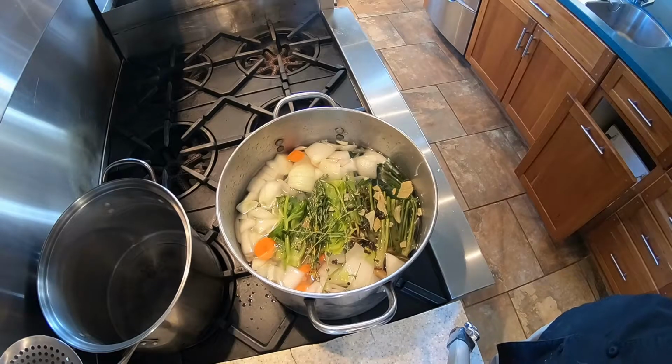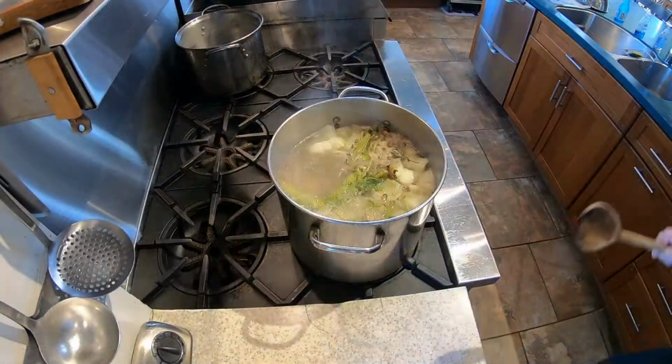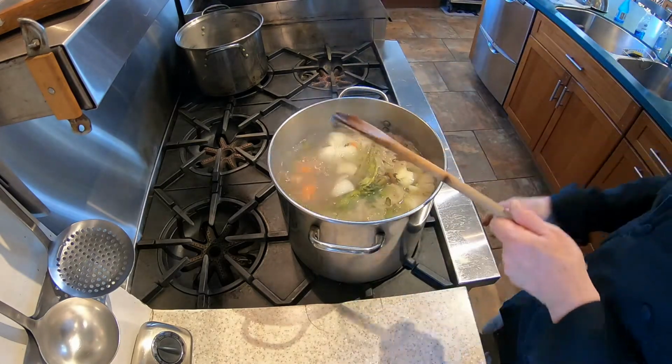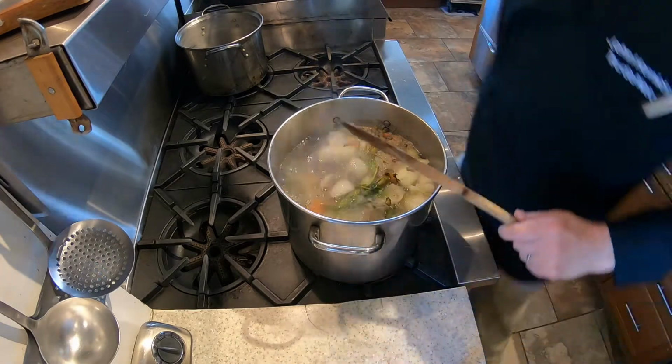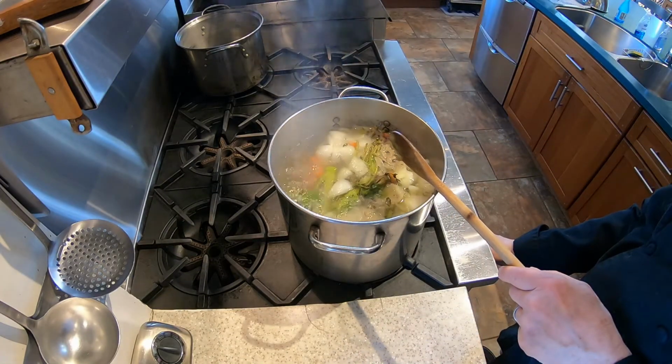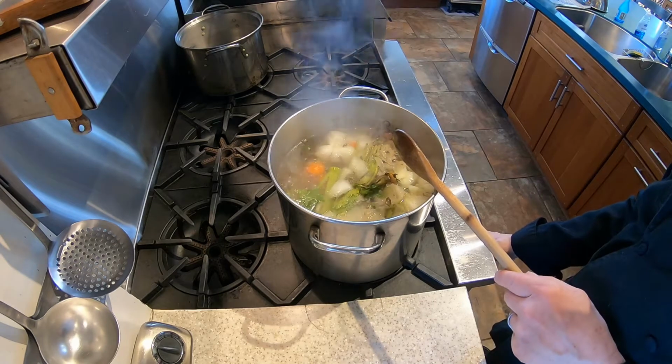So we're just going to let this come to a boil and check it then. Okay, so we can see that the stock is just now starting to come to a boil. So we're going to reduce, let's turn off this fan for better sound, and we're going to reduce the heat so that we have just a gentle simmer.